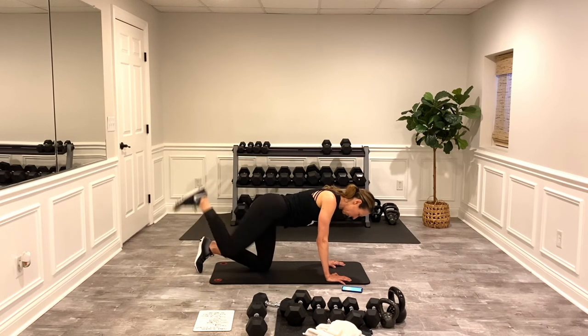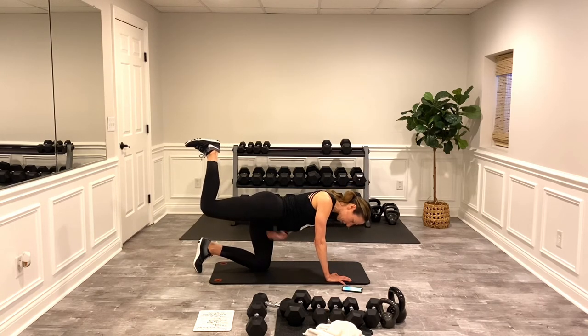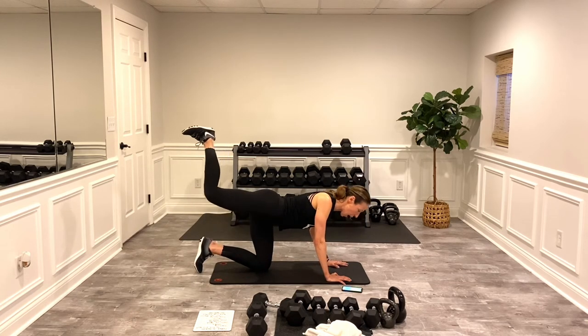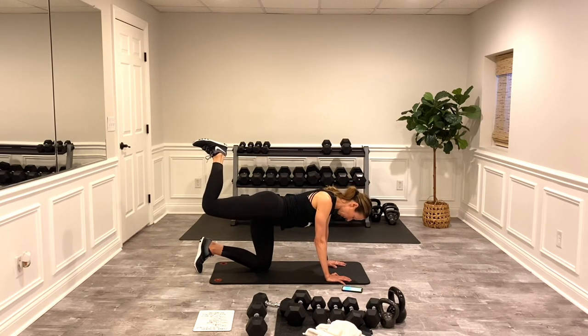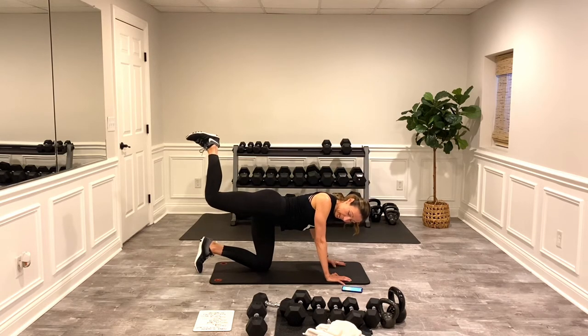Three, two, one. Keep that leg up. Try to keep that leg up here, not down here. Up as high as you can, at least parallel to the ground. Three, two, one. Now we're pulsing. One. I'm gonna try to keep that leg so it does not come down past that 90.